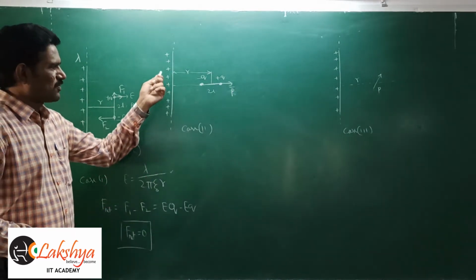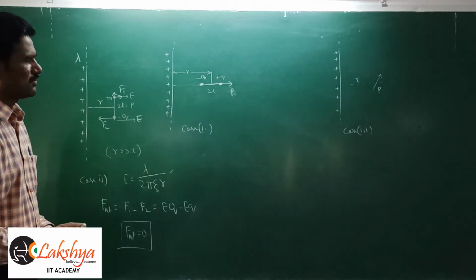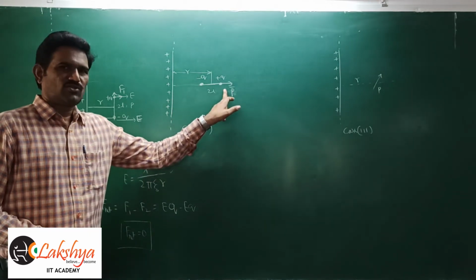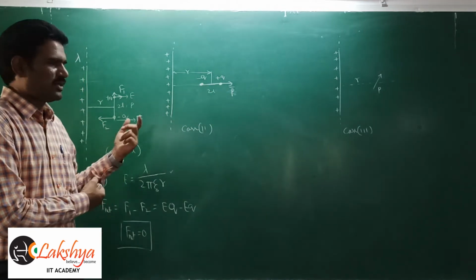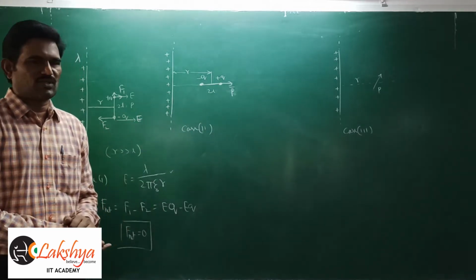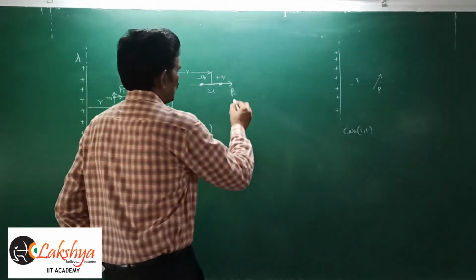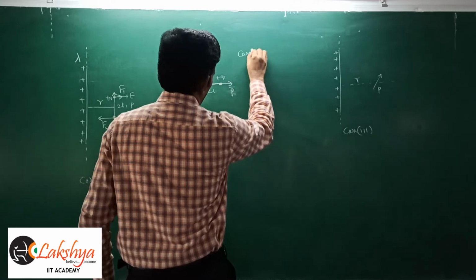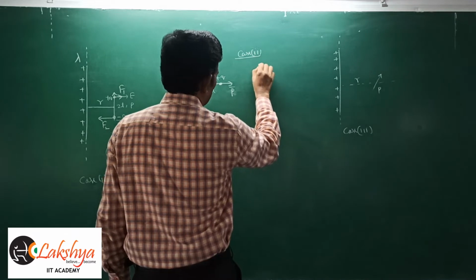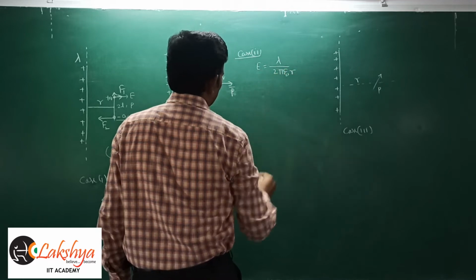Now the dipole is placed perpendicular to this line of charge. When it is placed perpendicular to this line of charge, we can simply observe that the field is varying when you are moving from the negative charge to the positive charge, because as we discussed previously, the distance of the negative charge and the distance of the positive charge are different here. And so definitely the field is varying, and we can calculate that force by using our previous formula. So I am writing here for case 2 the calculation of this force. The E value we can write as the electric field at a distance r, lambda by 2 pi epsilon naught r.